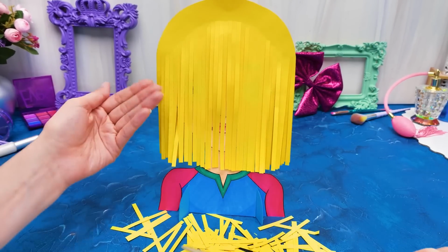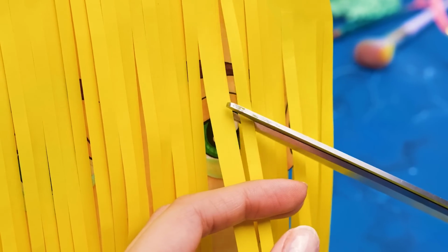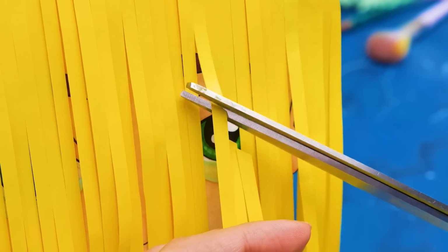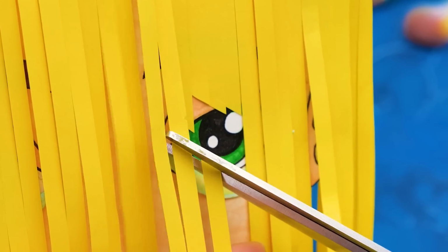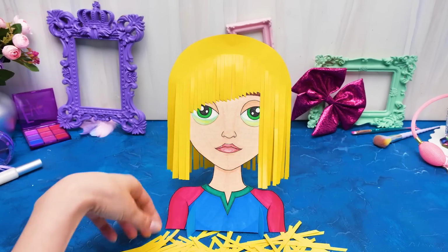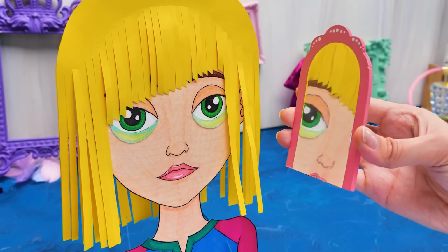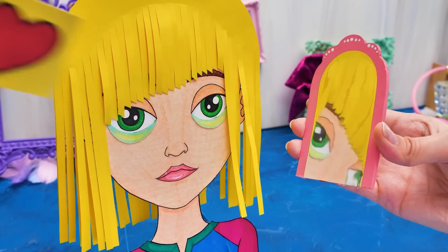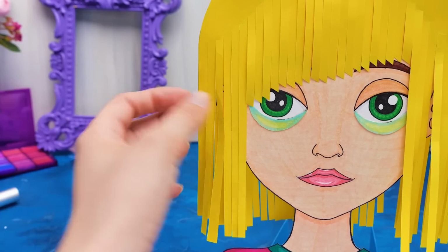Oh, that's better. Oops, actually, I forgot about the bangs. Done! Give a thumbs up if you like it. What does the model have to say? Here you go. She approves! Yay! But I think there's something missing.